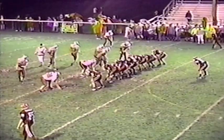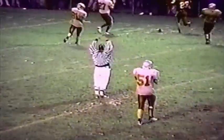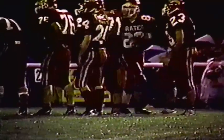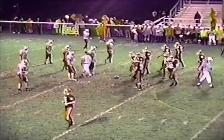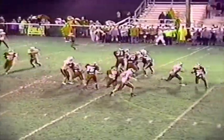First down and ten for Bluffton, trailing 12-7, one minute remaining second quarter. They broke the bone — it's a one-back attack. Going play action, Schmutz looking downfield, has a receiver wide open but he drops the football. That was number 23 Brandon Best — hit him right in the hands. It was a waggle action again, and Schmutz made that fake — stuck the ball in Powell's belt and rode him into the line, pulled it back, reversed himself, and put the ball right in the receiver's hands. First and ten still, but goes for naught. Play action again — here comes the defense — brought down by number 51 Nate Schaublin. A sack for the Bulldogs. Nate was blitzing on that play, good call by the defense. Second down and long.